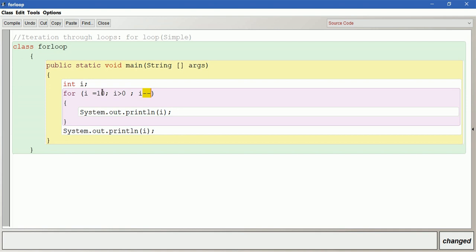If it is small to big, automatically you will have the small one here, and then the bigger one here, and for the bigger one you have to give lesser than or equal to. Then here it should be plus plus. Sometimes the matching doesn't work. What happens? It runs unconditionally, or it never runs, which means you won't get output. So these three things you have to see very seriously, then it is going to work perfectly.